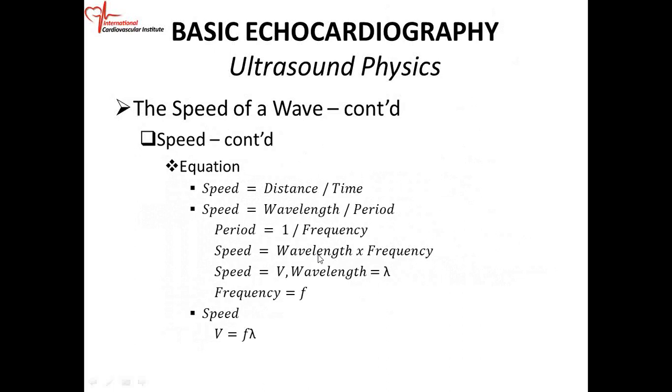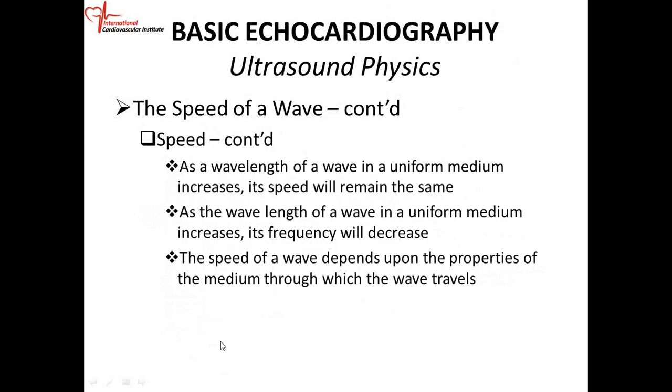We have that concept straight, and this is just going over the wave formula. So we went over that. Speed is equal to distance over time. The distance between one crest and the next crest is the wavelength. The time from one crest to the next crest is the period. Period is 1 over frequency. So if you say speed is distance over time, and you just plug those in, you get your wave formula.